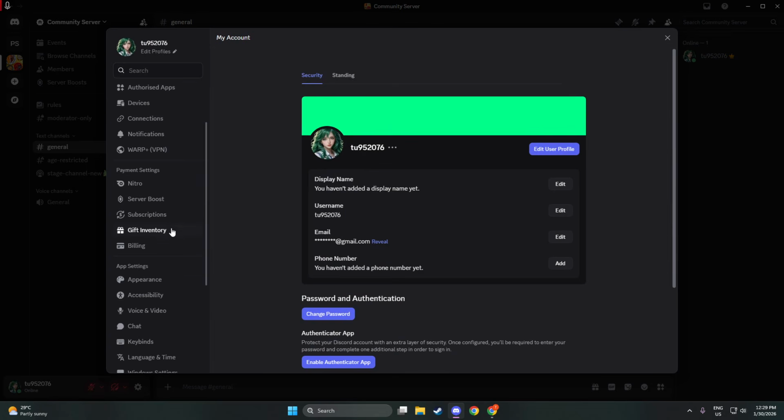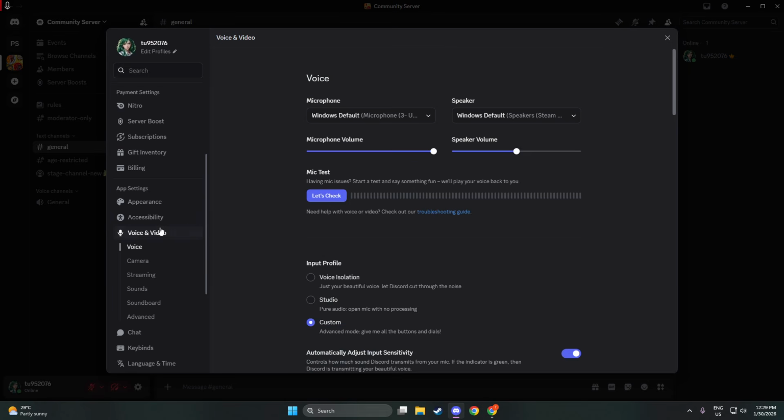First, look at Input Device. This is your microphone. Open the drop-down and choose the exact mic you're using, especially if you have a USB mic or a headset with its own microphone. Selecting the specific device rather than a generic default helps avoid confusion. Set the input volume slider to a healthy level. Around the higher end is fine to start.